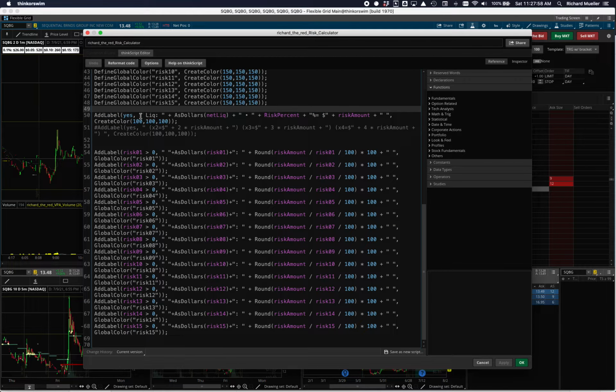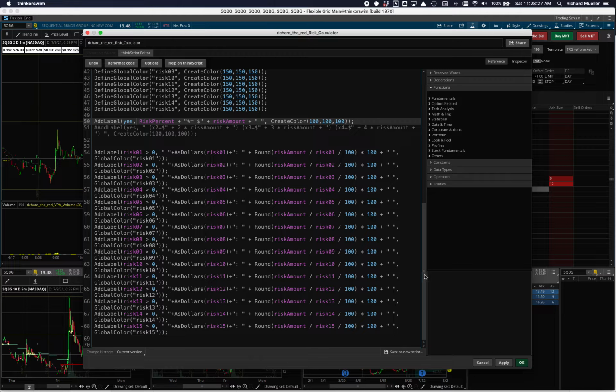And actually, I'm probably going to take off the liquidity, because that's been bugging me lately. I don't want to know. I just want to know how much, and I can figure it out in my head. But I really just want the risk amount there to focus on what I need to focus on, which is how many shares can I buy. That's the only thing I need to worry about. So this takes all of that guesswork out of it. It just automatically lets you fix it.